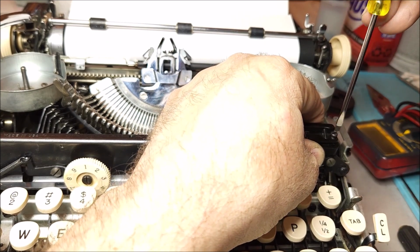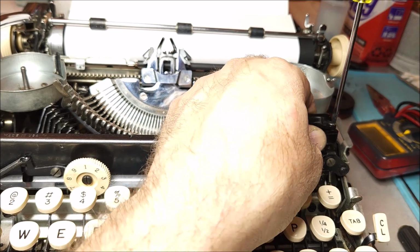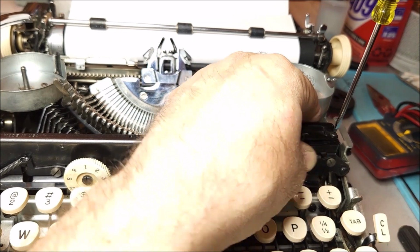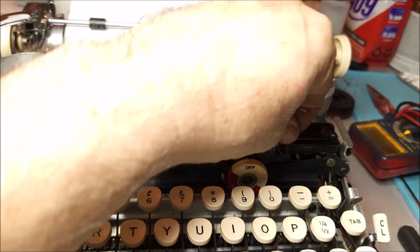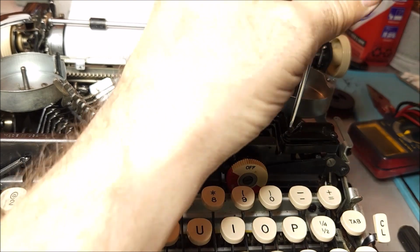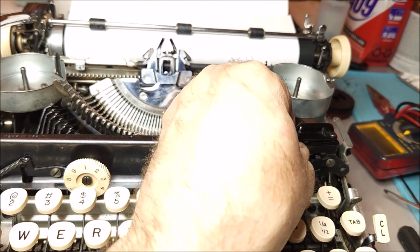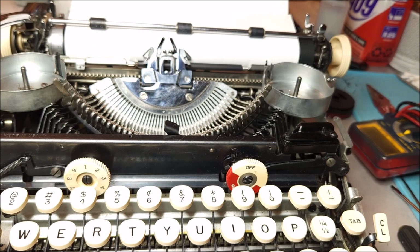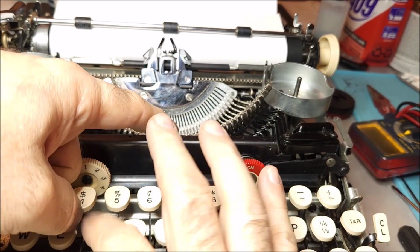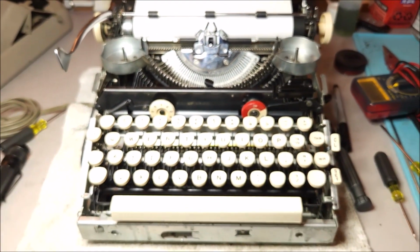Magnetic screwdrivers are not always the best. There's one. Let's put the other in here. And now, if I plug it back in, turn it on and hit the safety, everything works. And that's all there is to it.